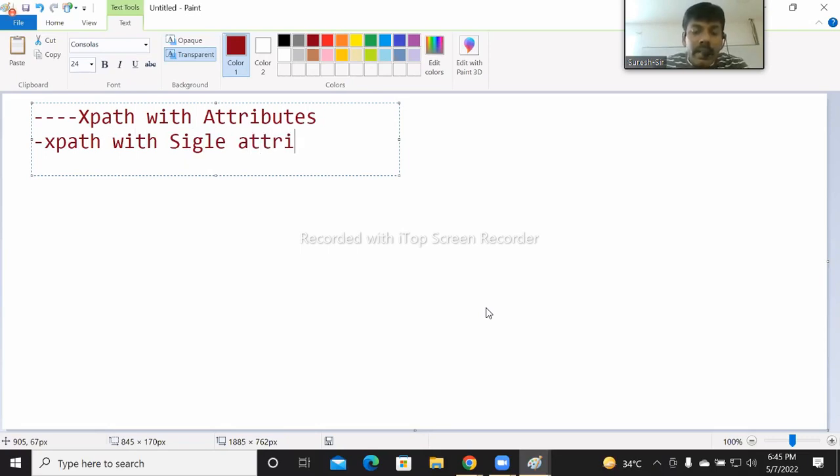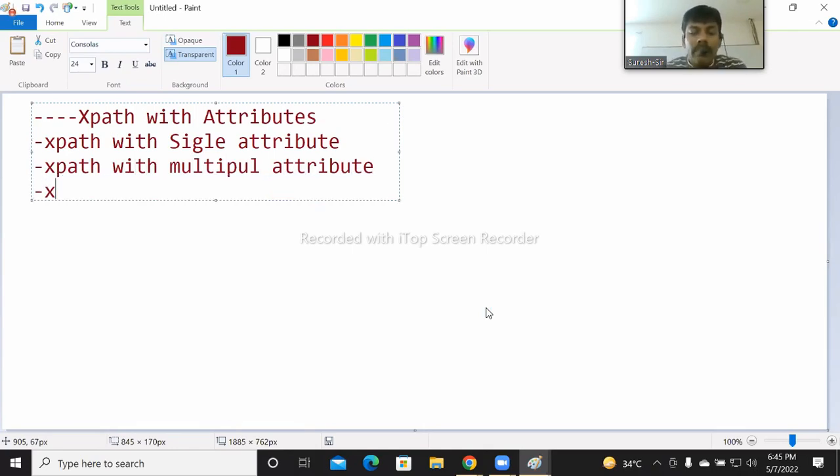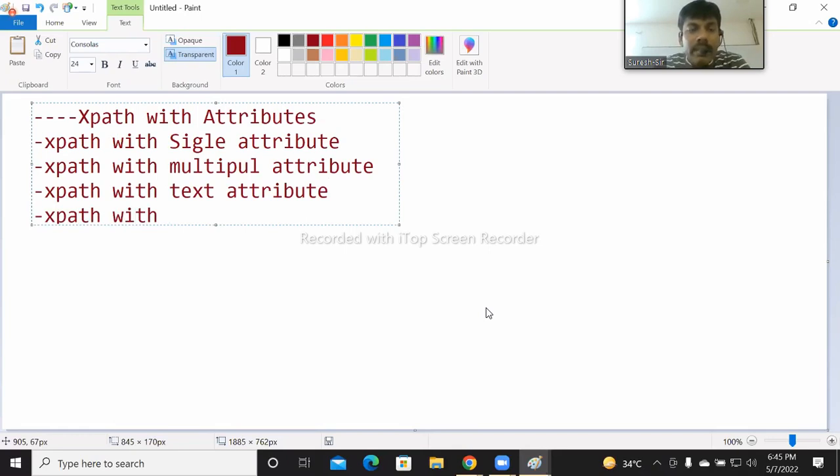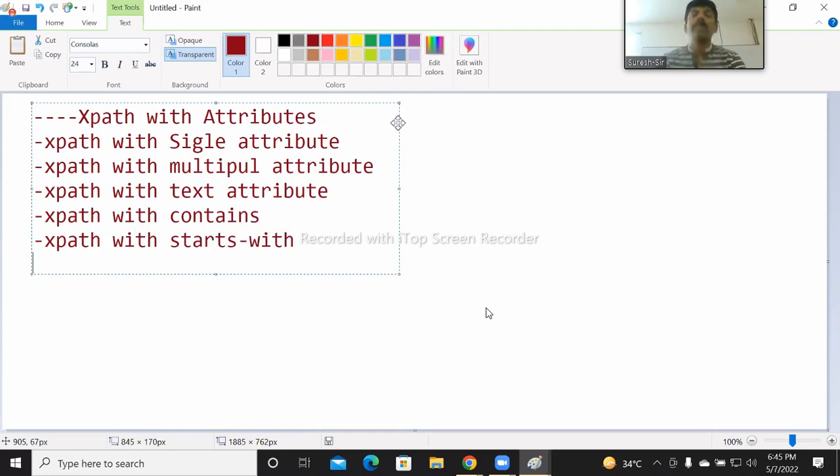Considering the XPath with single attribute, and then XPath with multiple attributes, and then considering the text attribute, and then considering the contains, and then mentioning the XPath with starts with.